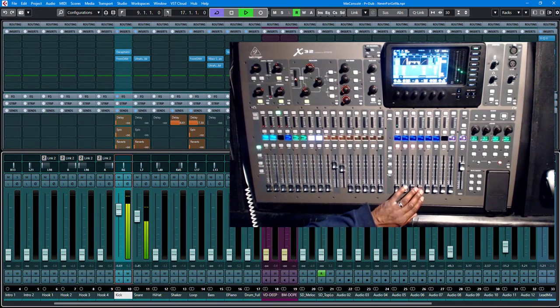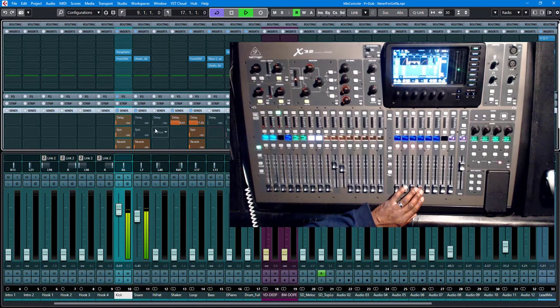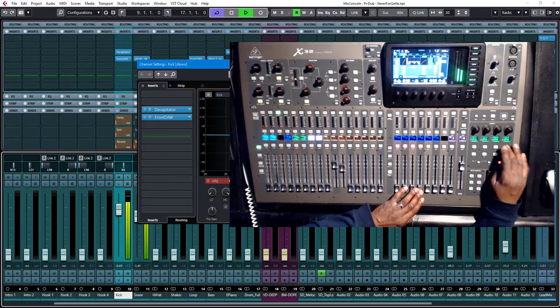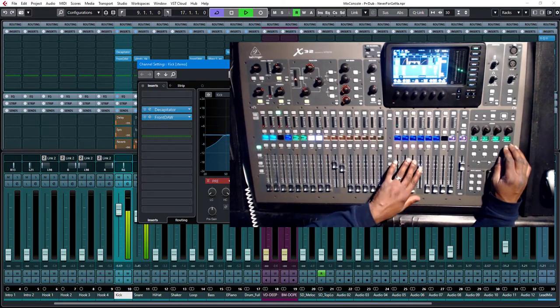I think I have all of those on that one. So let me look at that real quick. No, I don't. Now I do. So it takes a while to get used to the template.